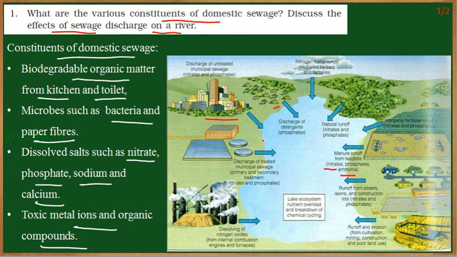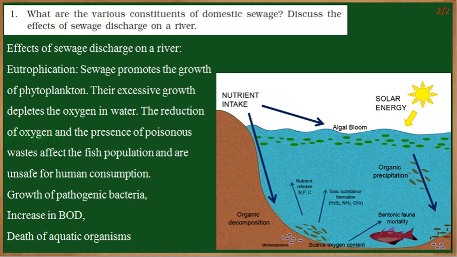So like this, all the sewage which is entering into the water from the various sources, it can be from the industries, houses, agriculture field, or a farm, or the sewage treatment, have the basic components, that is biodegradable organic matter, pathogens, nutrients like nitrate and phosphate, and toxic ions and organic matter. Now when all these wastes are introduced into the river, lake, or any water body, this leads to a condition called eutrophication. Eutrophication has many characteristics.